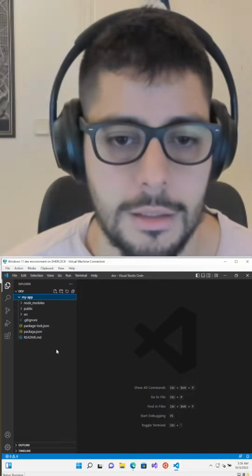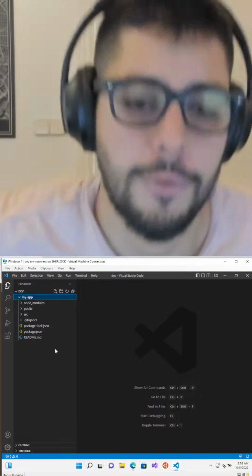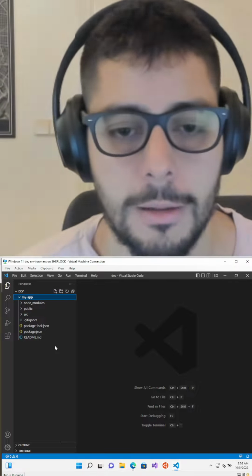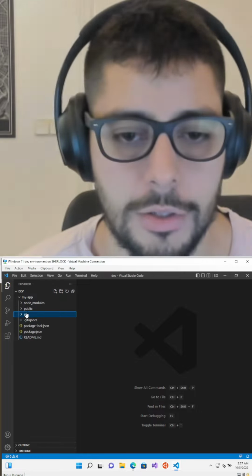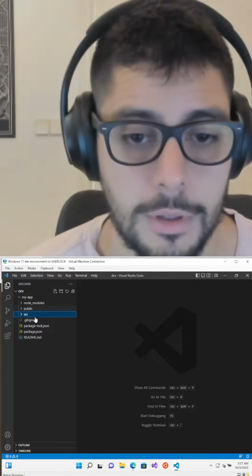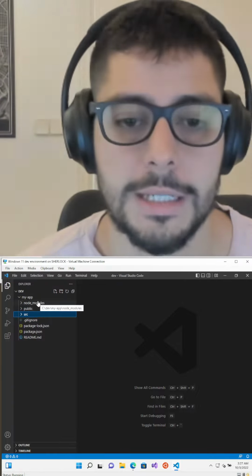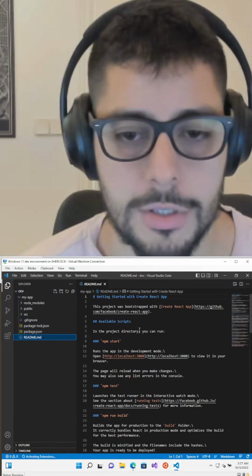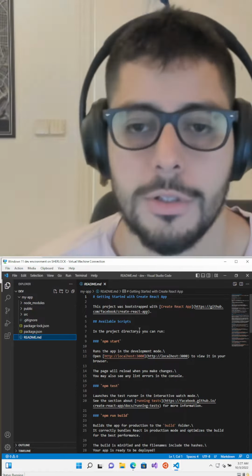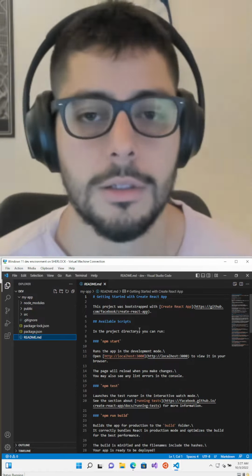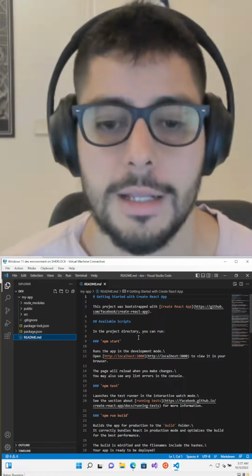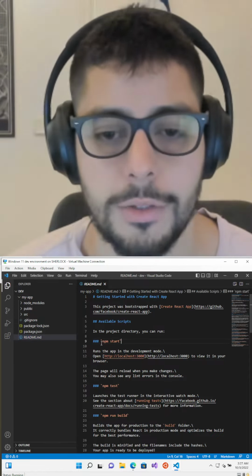Now, this is the initial scaffolding of an application when you use the create React app npx command. It's a very simple structure. I'm gonna tell you roughly what all of these folders do and what these files do. Let's start from the bottom because otherwise the top one will not make sense. So the README is just a bunch of information that you can give whoever's going to consume this repository or this application. So in this case, they're teaching us how to get started. And as I showed you in the last video, we just do that by doing npm start.